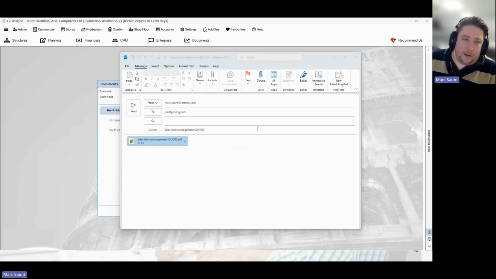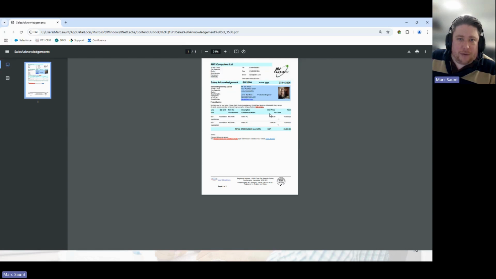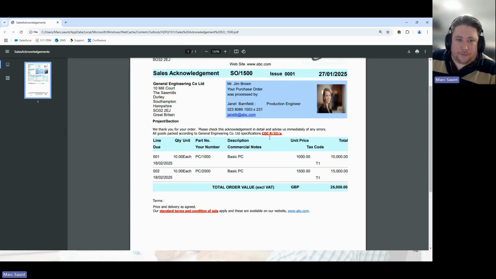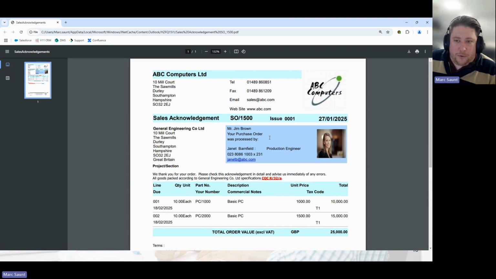So if I give that an open up, we can have a look at our standard report format here. And again, it has opened up on my other screen, so let me bring that over. But this is our standard report format. Now, all of the reports in 123 are completely amendable by yourself. So we do have a couple of report designers inside of 123 that you can navigate to. And from there, you can make any really simple changes. Like it might be that you just want to change the blue here or some of the colors.